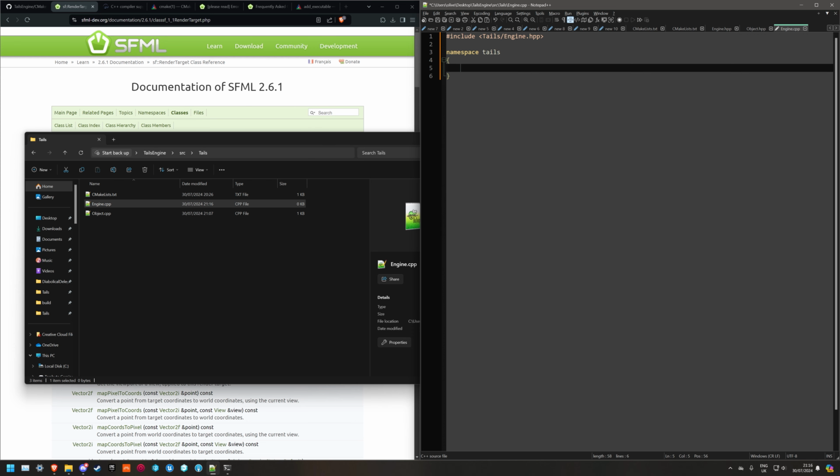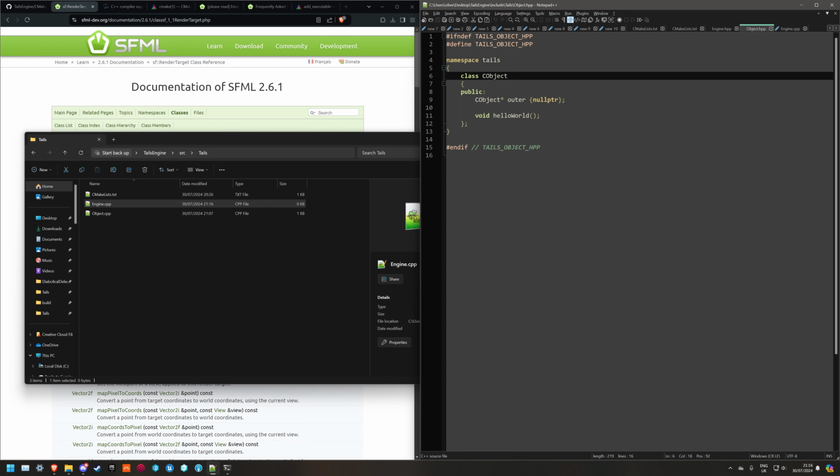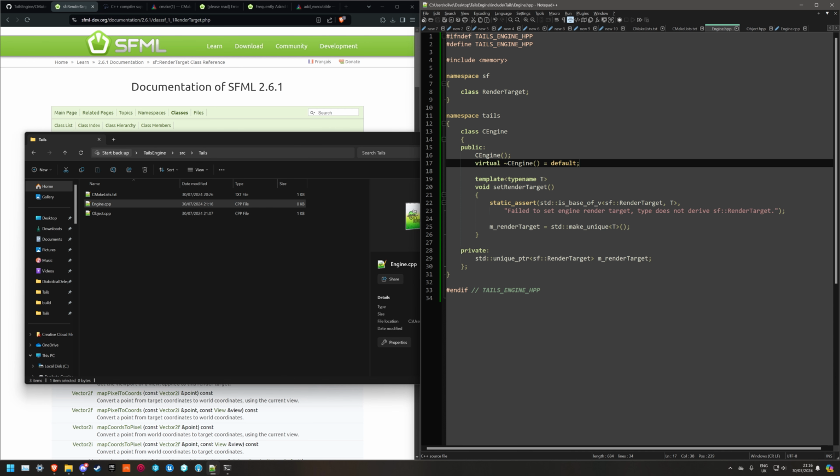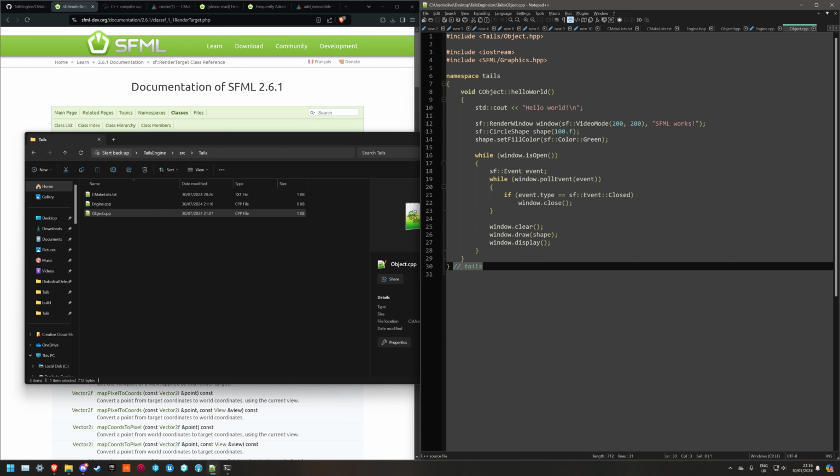Anyway, engine.cpp, include tails/engine.hpp, namespace tails. I'm not going to have this comment because I don't need it, as there's only a single namespace.